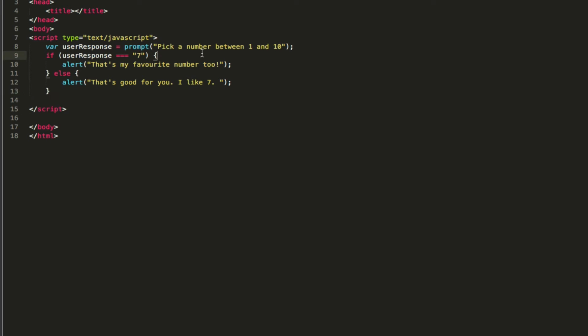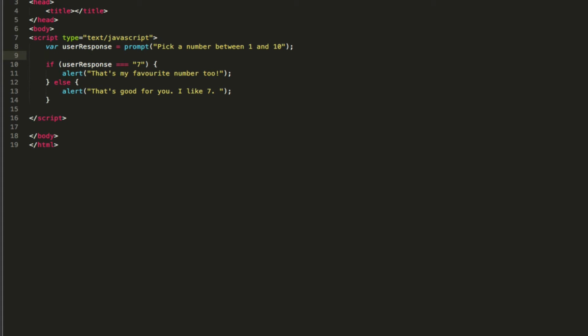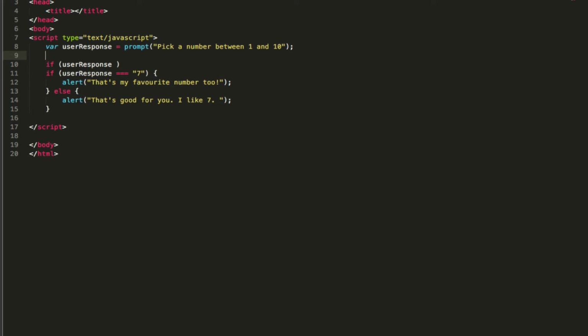Now that's really simple. Now a typical way though, we're wanting them to put a number between 1 and 10. So let's use an if statement to check if they've actually done that first. Okay, so I'm going to put another if statement in front and go if userResponse, and now I want to see if it's in that range. To check if it's less than something or greater than something, we were expecting it to be an actual number, not a string. We can't do that when userResponse is a string. So let's change that. Let's make userResponse equal to parseInt(userResponse).